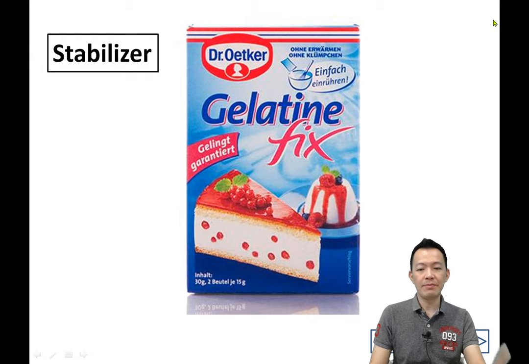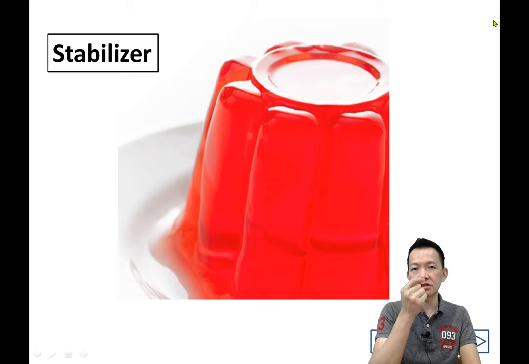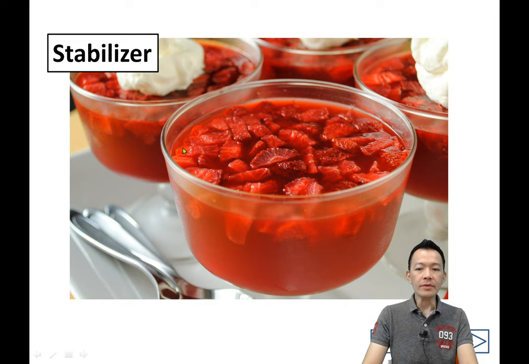Okay, but you don't understand, I know. 那 stabilizer, gelatin 你做蛋糕、做 cheesecake 用的 gelatin 就是一种稳定剂. They join everything together. So when you eat the food, you just feel one type of food. You don't feel, hey, this is the flour, this is the sugar, this is the milk. 不是，它把你食物粘在一起，给它口感更好. Or when you're making your jam, for example, strawberry jam, 然后你拿你的 strawberry 去煮糖，对不对？那 strawberry and all the sugar thing, how to join them together?